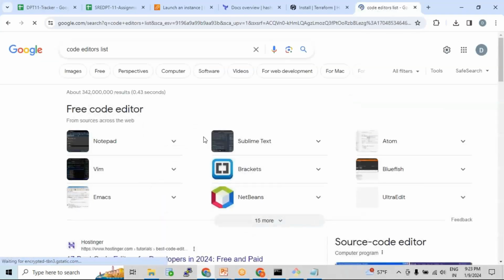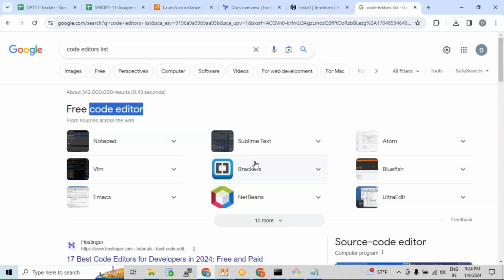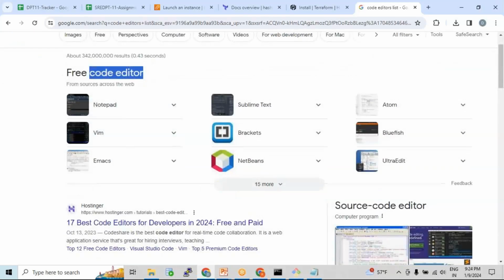right? So there are some code editors out there. Those code editors are mature enough to understand the syntax, and if there are any mistakes in the syntax, they will tell you, hey, you made a mistake on so-and-so line, please go and fix it. That is how it is easy for us to write code, guys. And here you can see a lot of different code editor software that is available. You can use anything that you like, and there are a few more as well.